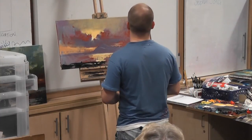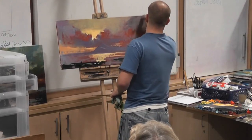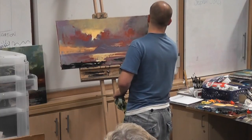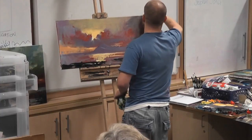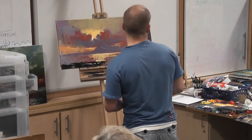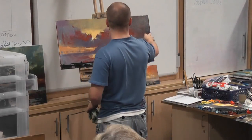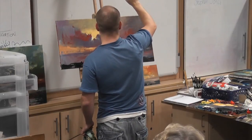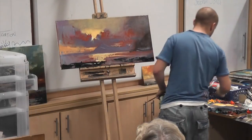I always taper it darker by actually using the paint that's there. Actually, nice and gentle, painting with thin air rather than keeping adding more paint. I'm just using what's on the canvas. So I've softened this, stopped your eye disappearing this way, and I've intensified the brightness on this side.